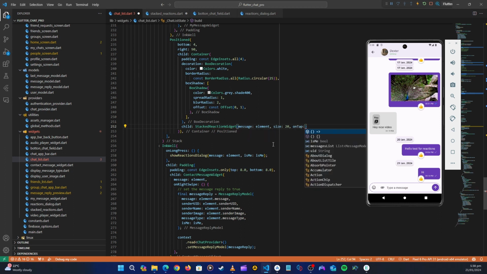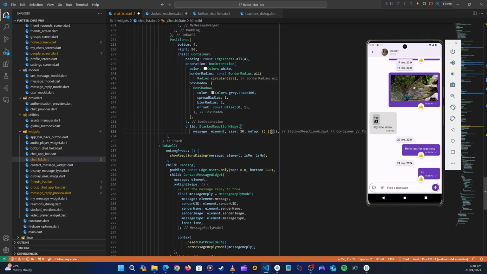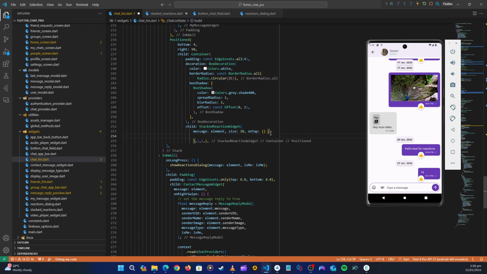This on tap is a function. We can decide what to do here. So here we've already said, let's just put commas here. So on tap we want to show the bottom sheet for people who liked. Show bottom sheet with a list of people who reacted. So this is going to also be a to do. Now we can test this.